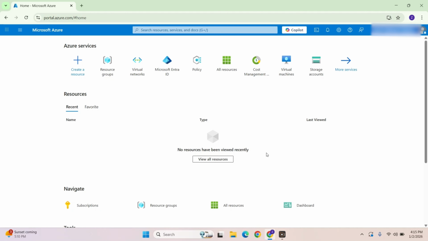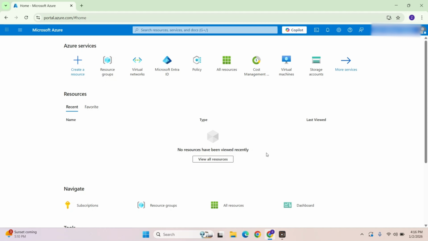So let's start. First we will discuss what is an Azure Virtual Machine. An Azure Virtual Machine is just like a computer hosted in Microsoft's cloud. You can install Windows, Linux, and applications and run workloads exactly like you do on a normal desktop or server. The benefits of virtual machines are you don't buy hardware, you pay only for what you use. You can scale up and down any time, and get easy backup and security.